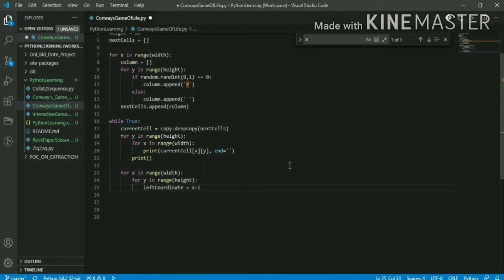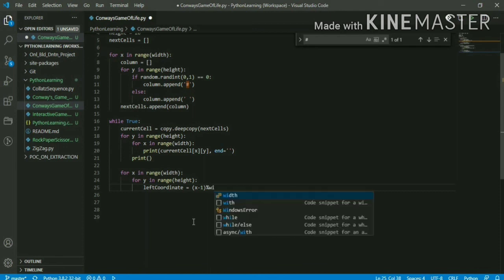Python has a very interesting way to do that. If you do a modular division, as we are traversing through width, so this shouldn't be greater than the width. So if we do a modular division by width here, because X denotes width, you will get your desired result.